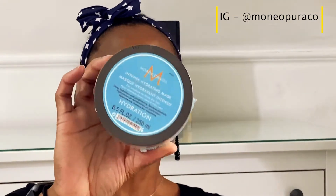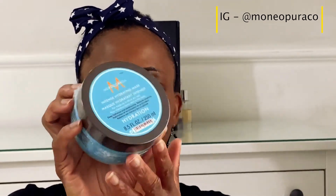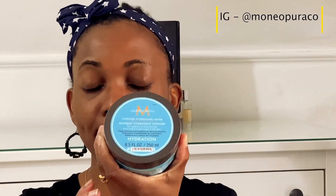I ordered this deep conditioner last week, ready for the winter months. It was almost 30 pounds — between 25 and 30 pounds. The size is 8.5 fluid ounces, which could be bigger, but the quality is amazing. The Moroccanoil line in general has some amazing products — so expensive, but worth it.